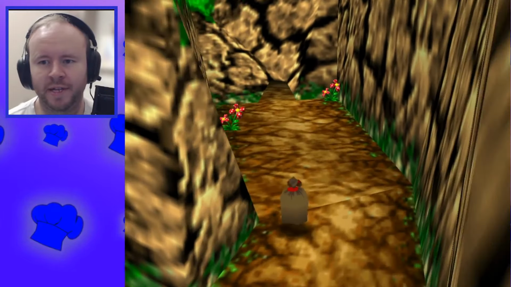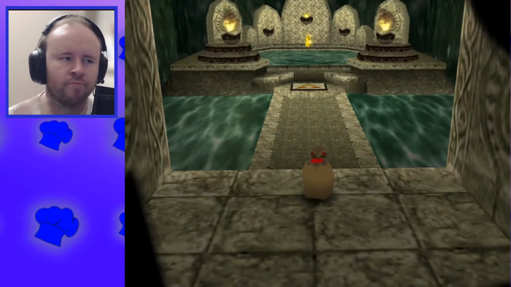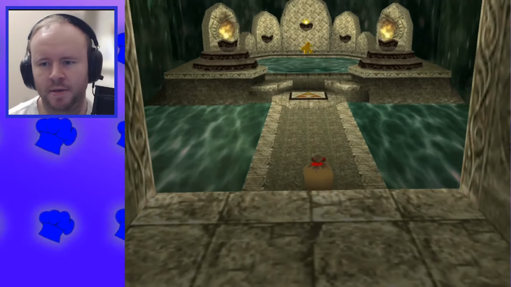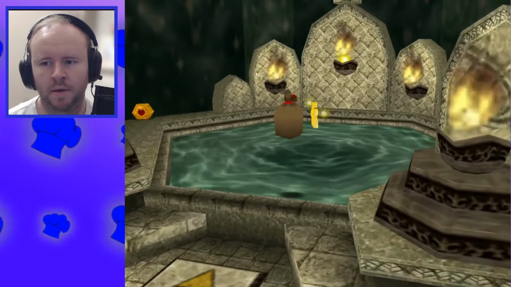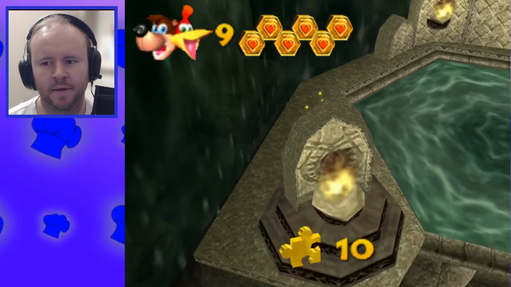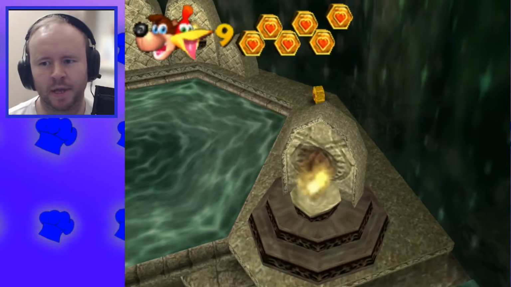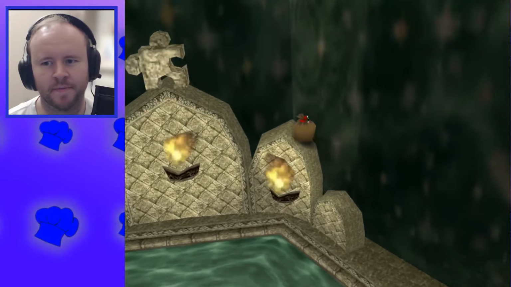As a bomb bag, I did have a look to see if there's a little keyhole in that building where we've got to get the honeycomb piece. Yeah, there we go, that's all 10. Close enough.